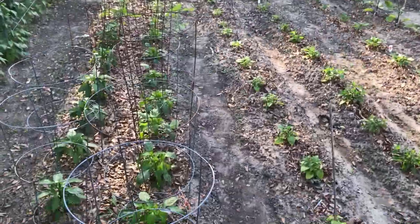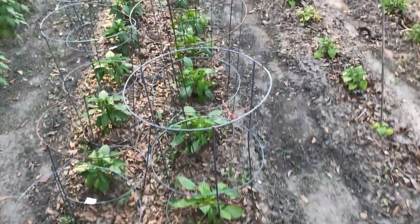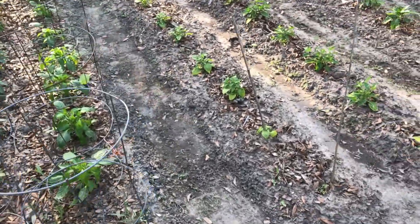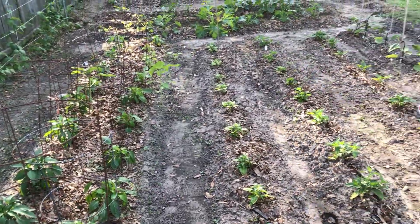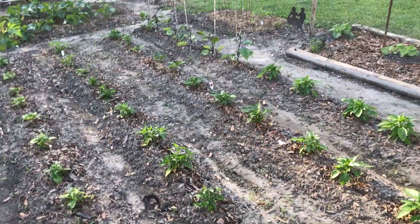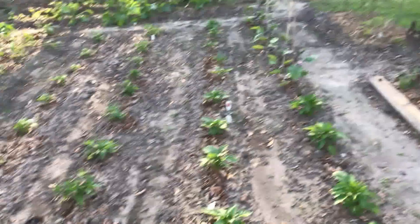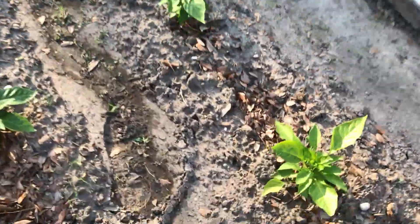That's what you want when doing peppers — more for your dollar, more per plant. I'm gonna keep all these cages on there because once they grow up they'll have more support from wind. I might go down to the river and get some more reeds for the plants that don't have cages. They're gonna need support because hurricane season is coming up shortly and that can turn these plants around like little pinwheels.